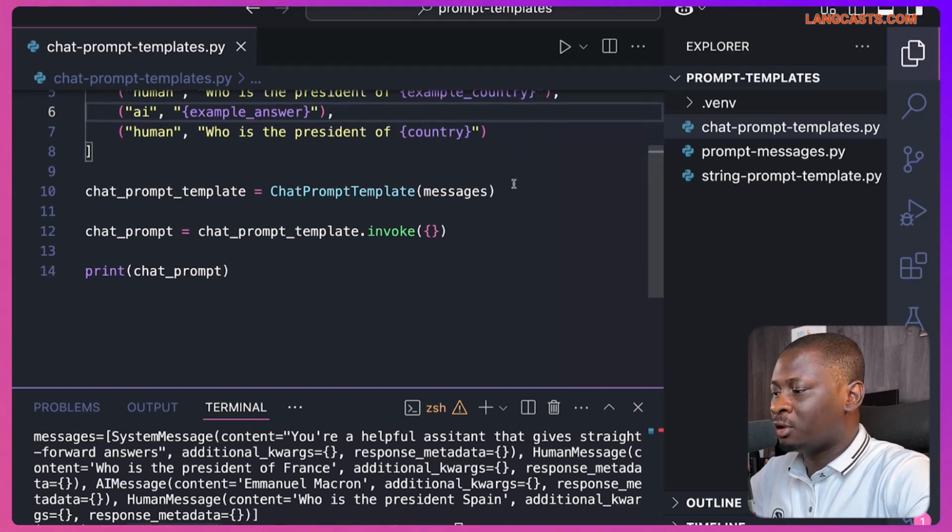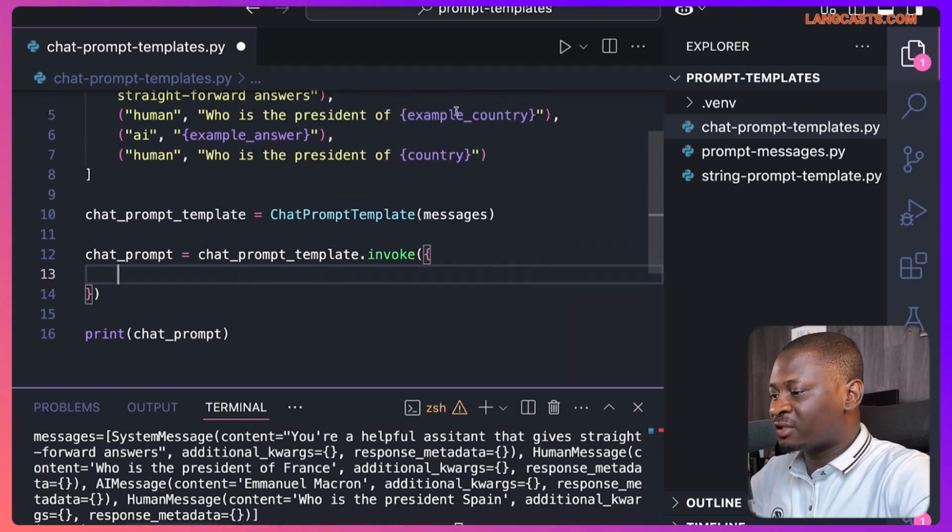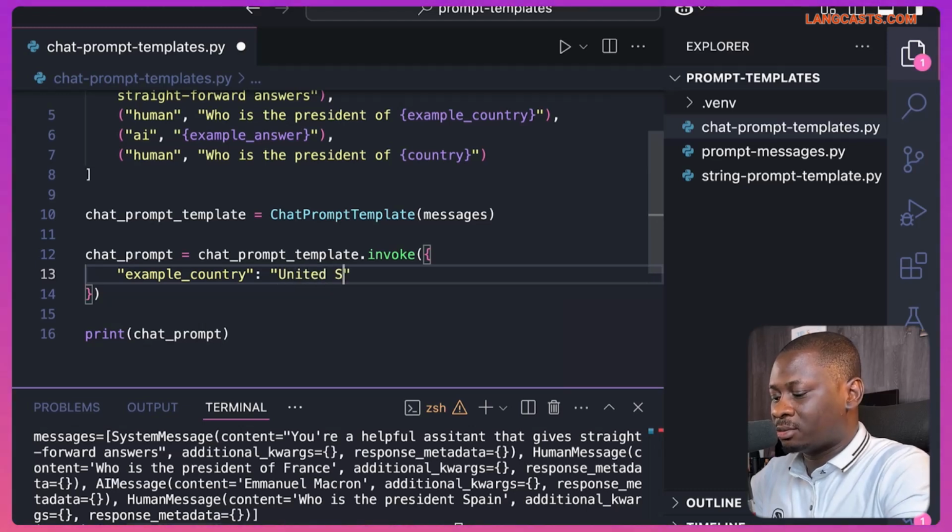And yeah, we can then come here, and inside invoke we now need to pass in those parameters. We have some parameters now, so we need to pass them in. The first is going to be example country. Let's copy that, paste it. So example country, let's just say France again. Or no, let's say the US, United States.